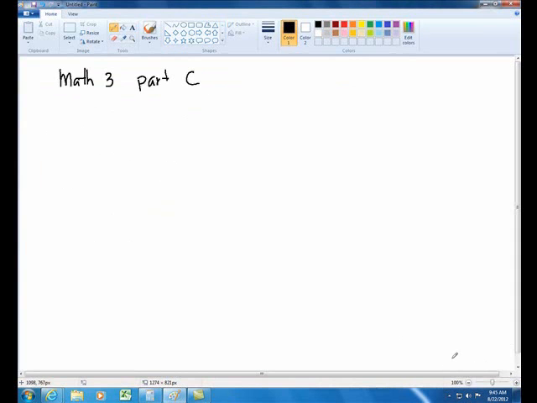Okay, now we're ready for our Math Chapter 3, Part C. We're going to be writing the percents as fractions and then reducing them to their lowest term. I can almost hear everybody, because we have to deal with fractions, but we're not going to be dealing with them much, only to reduce them to their lowest term, so it's not going to be too bad. I'm going to go ahead and show you.